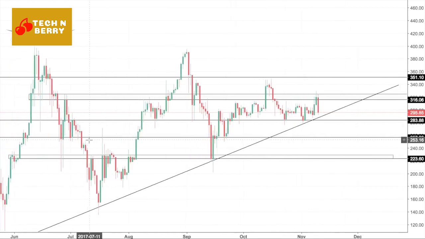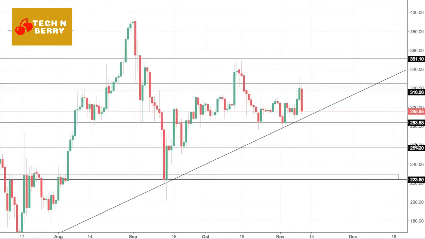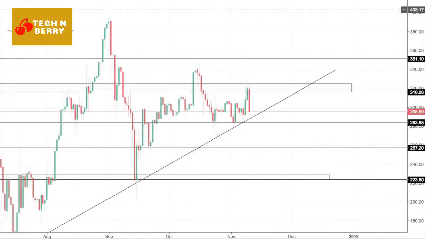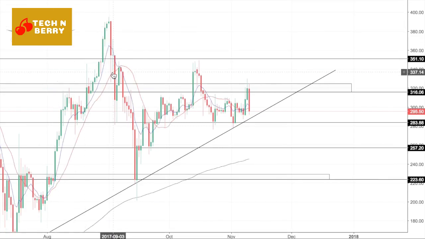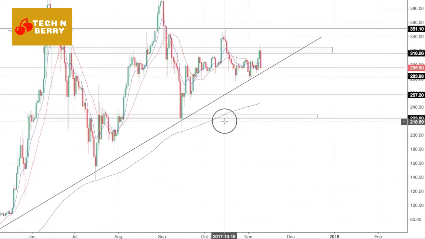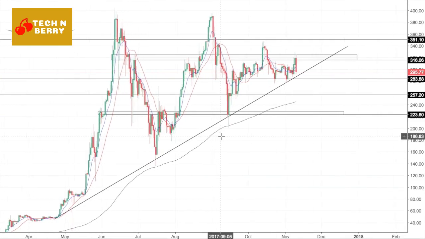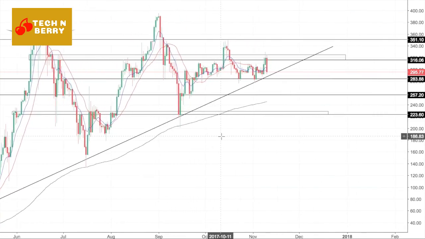Now we need to start looking at an overall structure and how this could potentially give us a nice setup. So for this, we will turn all the MAs to visible. We have the 8 and the 18 EMAs and the 200 EMA. As we saw in the previous lesson, price has tested this 200 EMA to absolute accuracy, and it has been acting as a support level for a long period of time.